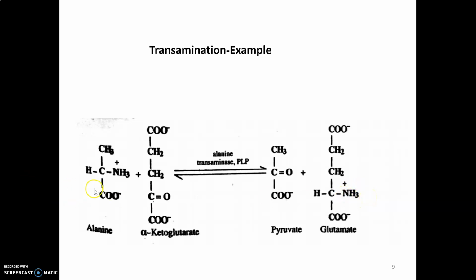Now, see, if R is equal to H, it is alanine. Alanine, when it undergoes transamination in the presence of alanine transaminase, transfers its amino group to a keto group. Look here. In place of the keto group, you have got an amino group. In place of the amino group, you have got a keto group. So what are the products you have got? You have got pyruvate and then glutamate. Pyruvate can later enter into the Krebs cycle by converting into acetyl-CoA. Glutamate can transfer its amino group through the deamination process.